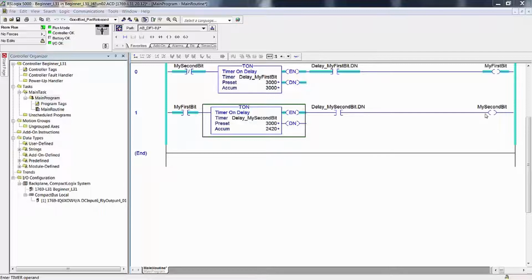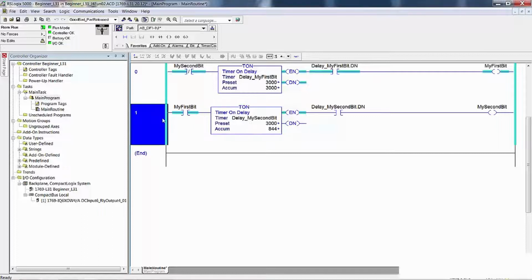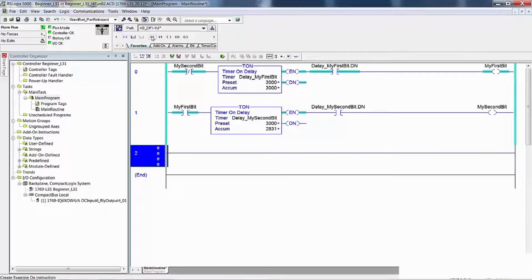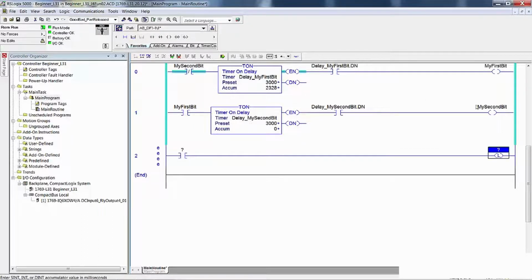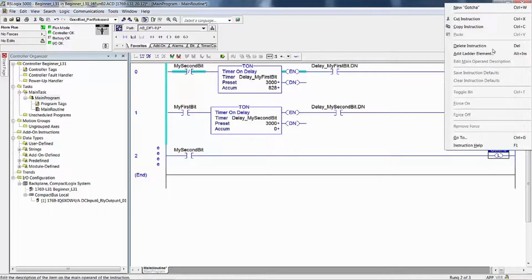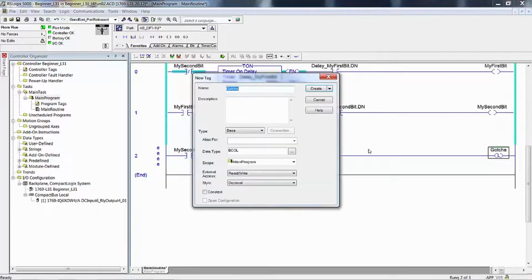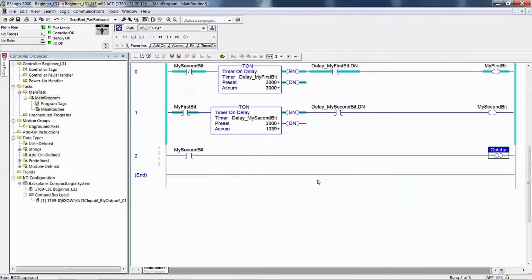You can't see it, but it is going on. We know that it is going done. Now remember how we trap something that we can't see. I'm going to add a rung. My second bit, if that goes on, now that was a tag that we defined in a different lab, so we have to create it again.